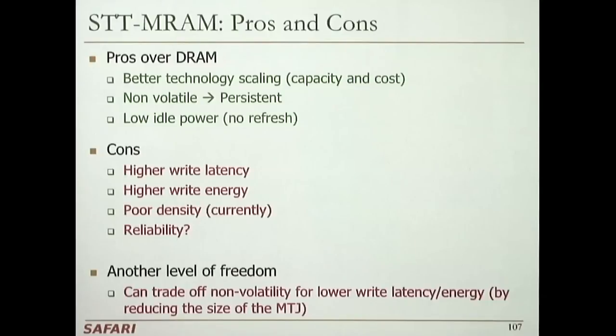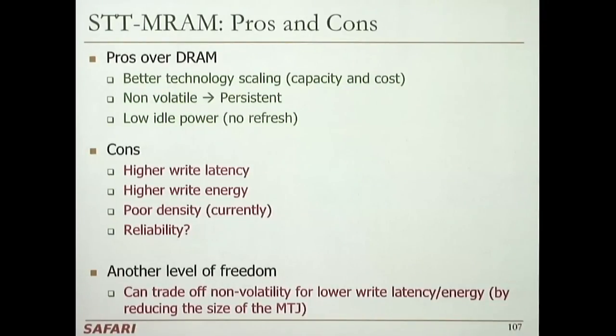But the disadvantage and reliability issues I'm going to skip again. It has reliability problems just like any other emerging technology. The unfortunate thing with this technology currently is it has very poor density. So today, the size of one of these cells is maybe 40 times the size of a DRAM cell. So as a result, your density is not good. So in fact, the size is on par with SRAM cells. So people are actually thinking of potentially replacing very large SRAM caches with STT-MRAM. But maybe if the technology scales well and if this problem is solved, it could potentially be a very good replacement for DRAM as well.